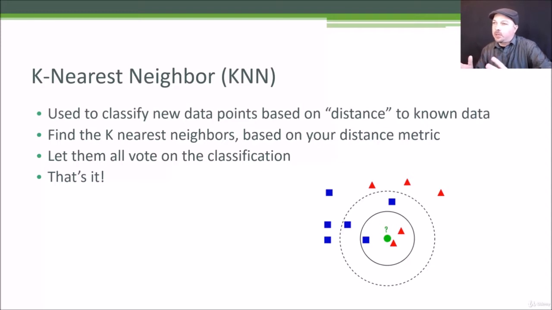The idea is, let's say you have a scatterplot and you can compute the distance between any two points on that scatterplot. The idea of K Nearest Neighbors is, let's say you have a bunch of data that you've already classified that you can train the system from. If I have a new data point, all I do is look at the K Nearest Neighbors based on that distance metric and let them all vote on the classification of that new point.